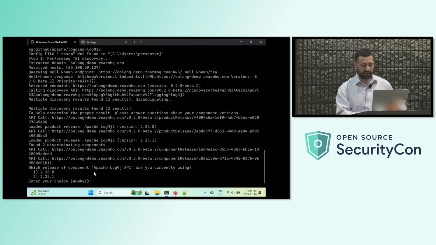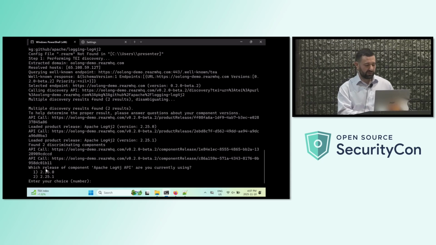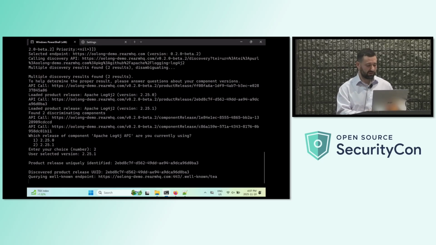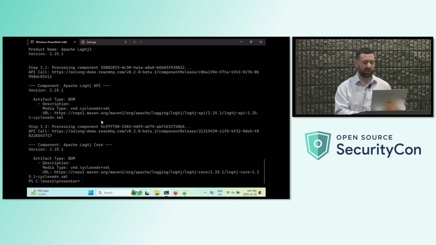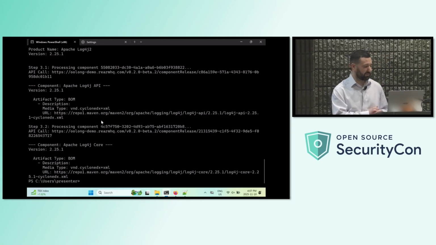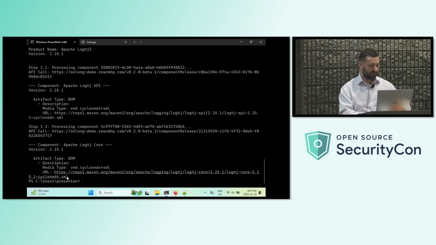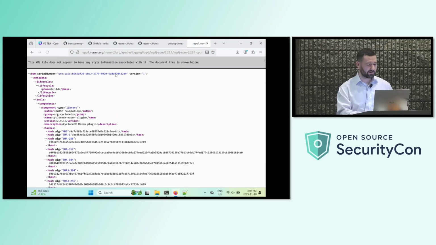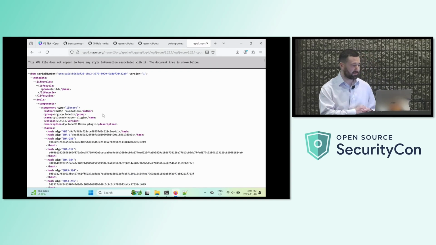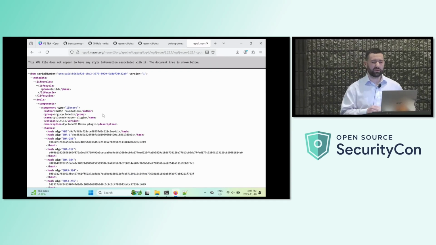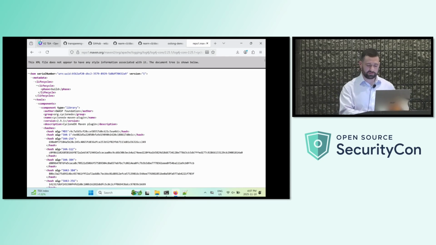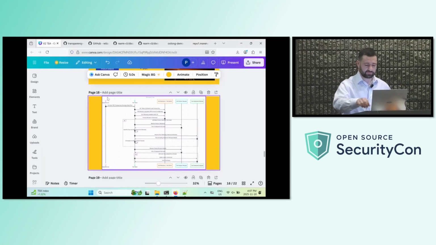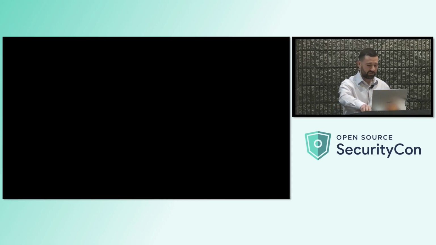It will actually go and try to find what's called a discriminating release and ask me what version I use. As soon as it converges on some product UUID, it gets back to square one and gets you back the SBOMs. And again, the SBOMs are real, this is a real SBOM published by Apache. Again, you can put attestation and all sorts of things on top of that. Okay, so that was the demo.